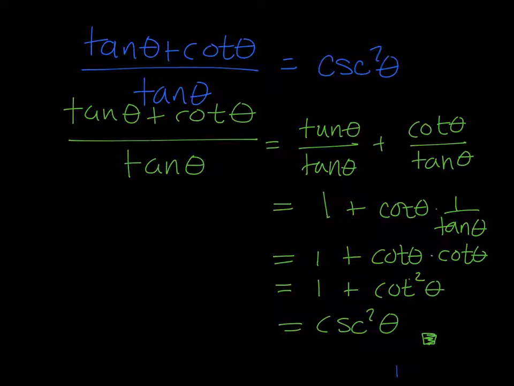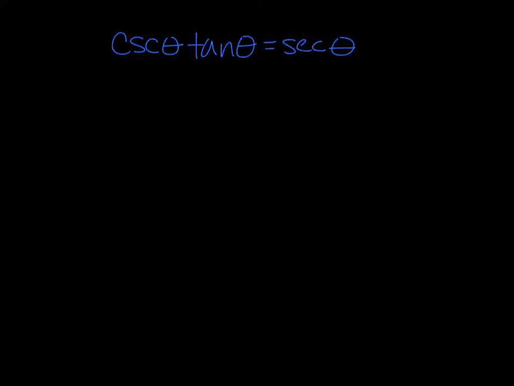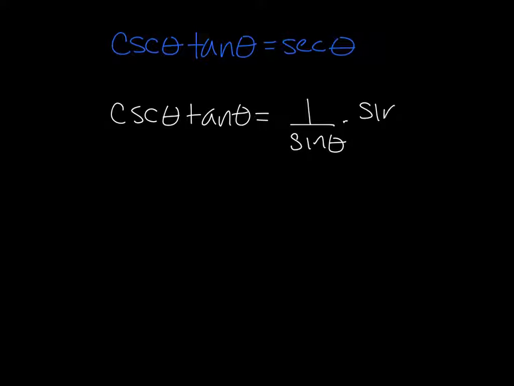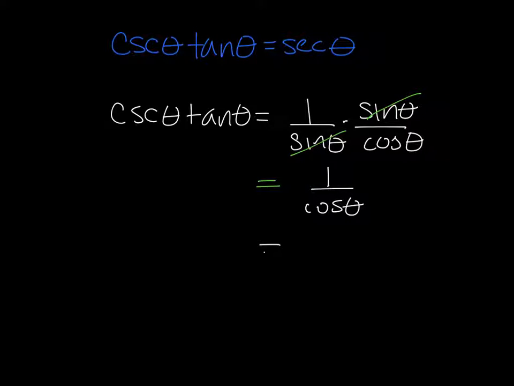All right, next one then. One of my big hints to you guys is change things into sine and cosine. So I'm starting with cosecant and tangent. I'm going to change cosecant into 1 over sine and tangent into sine over cosine. So really, when in doubt, if there's not any obvious math to do, I would change things into sine and cosine. Now, hopefully you all see it. The sines are going to cancel out. So then we have 1 over cosine, which is secant. It wasn't too bad if you know to turn it into sine and cosine.